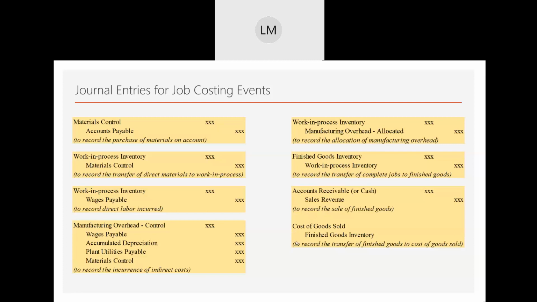But then we have the second part here. The second part of this is to remove those finished goods from inventory because we don't want to leave them in inventory if they're sold. And then we're going to expense them off as cost of goods sold. So once I sell something, I'm going to record the revenue here. And then the second journal entry is going to record the removal of inventory and then have it expensed off as cost of goods sold.